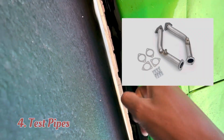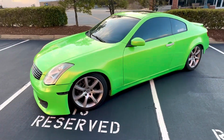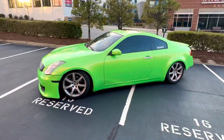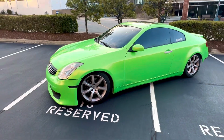Y'all can just barely see it, but those are my test pipes right there. I'm running Burke non-resonated test pipes. Out of all these mods, you probably will see the most gains with the test pipes. They replace the spot of the catalytic converters, which are really restrictive, and they will make your car a lot louder. It was so crazy putting on the test pipes because I did really feel the power gain and it made my car way louder than what it was.